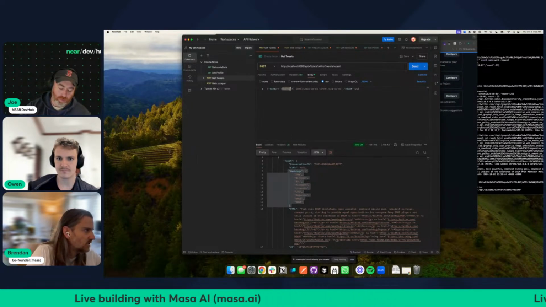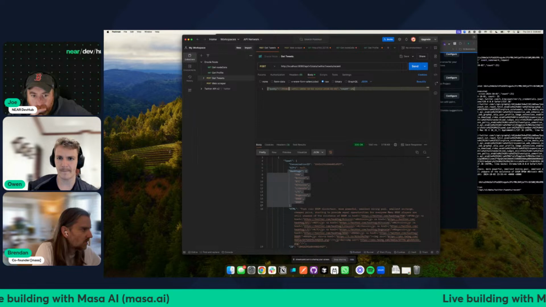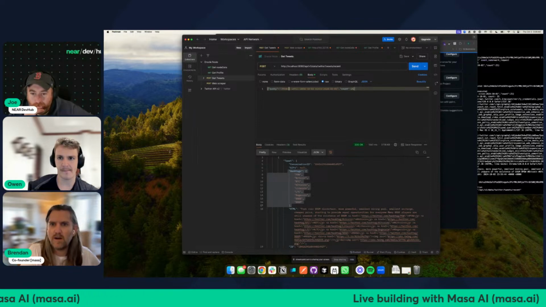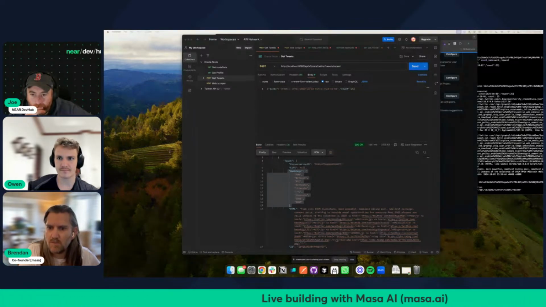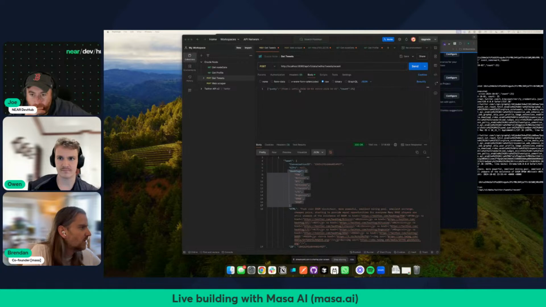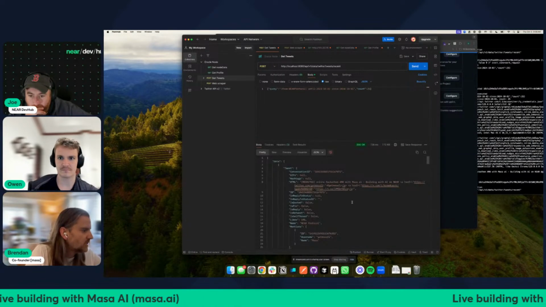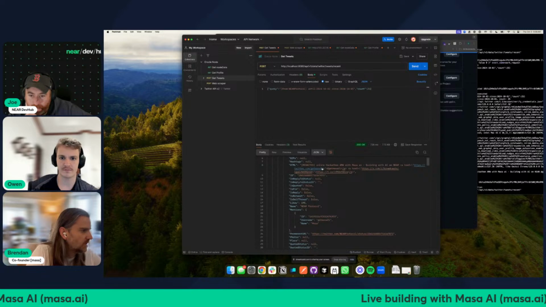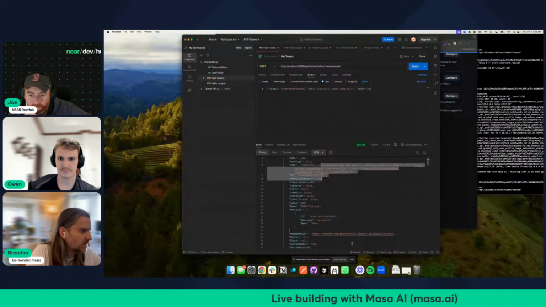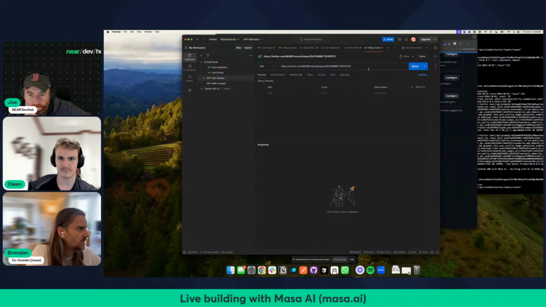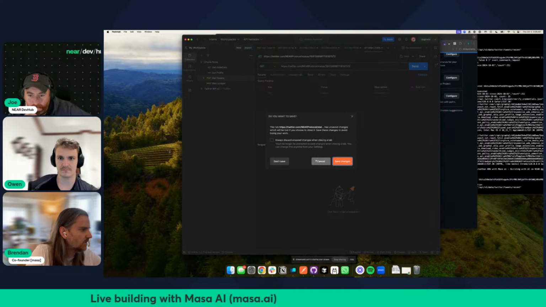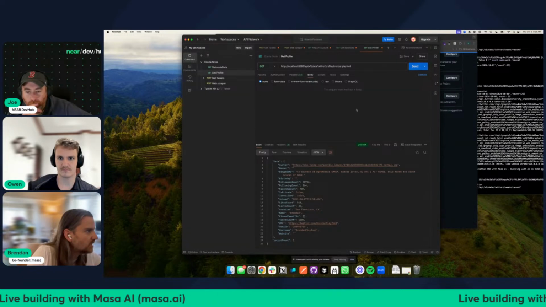We could also do from NEAR Protocol, that's the username. I could also get all of the tweets from NEAR Protocol. So you can see here that this is the latest tweet. And I can actually verify this by taking the permanent URL. Let's save that. I did not mean to do that.